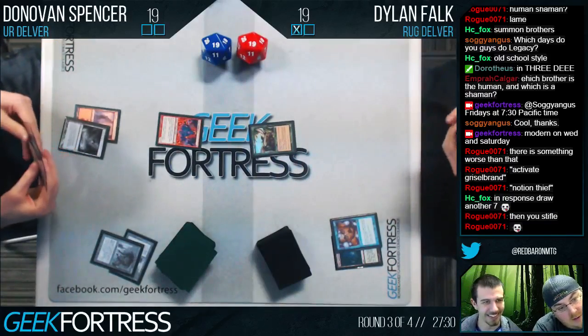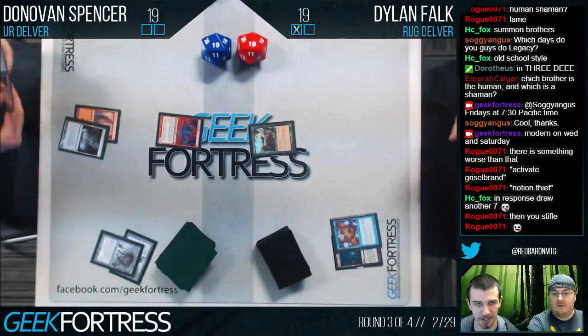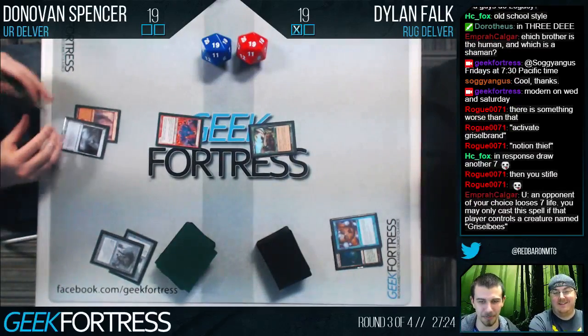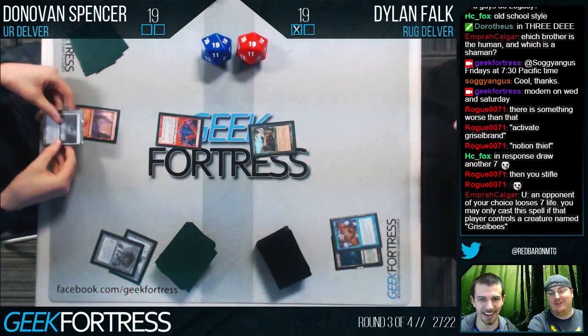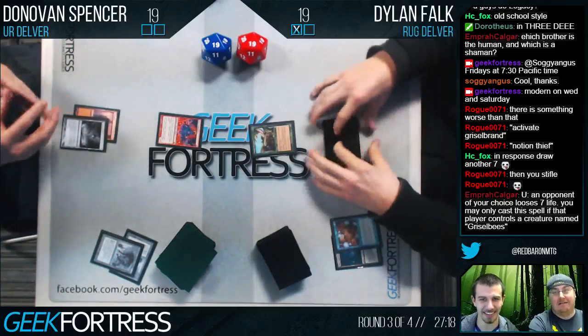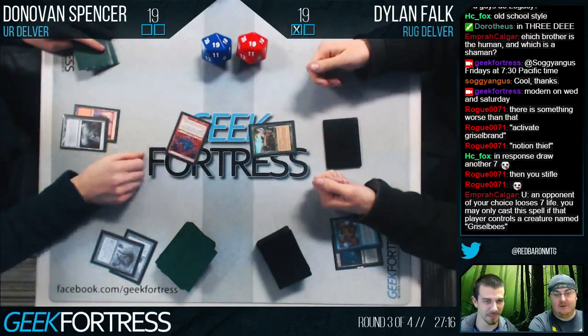And I can't tell what... That is a Scalding Tarn. Scalding Tarn, yeah. Yep. So a Scalding Tarn from Donovan's side of the field. Thank you, Rogue. Yes, there is something worse when they get to draw 7. That's no fun either. Luckily, it doesn't come up too often, but never feels good.